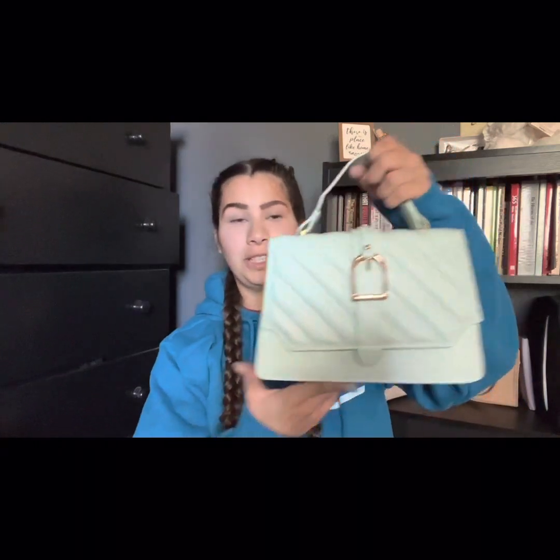And then I got this one — it's like a light green. Oh my god, it's so pretty! They have a lot of good and really pretty bags actually. These are just two that I got, but yeah they're so cute. Those handbags are so perfect for spring — the color and everything, they're just so beautiful and for a very very good price.